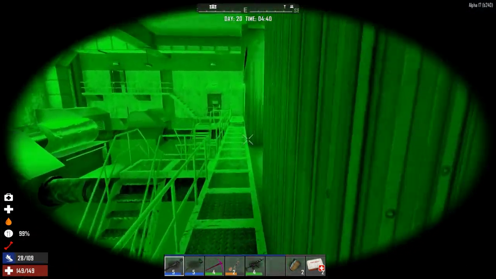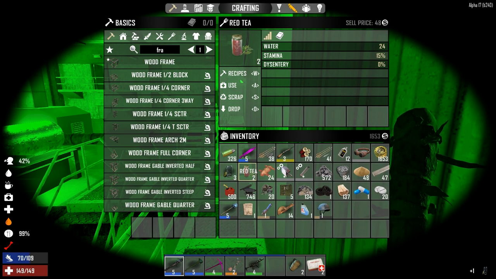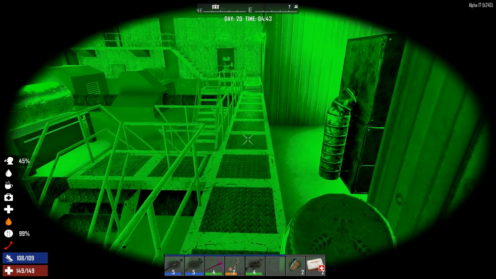Alright, let's run through this way. So we are still in need of hydration, so let's drink another one of those. 40% hydration, yeah, that'll be screwing me over slightly. There we go. Yeah, I'm only going at 74% efficiency here. So I'll drink two of those.